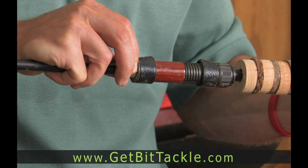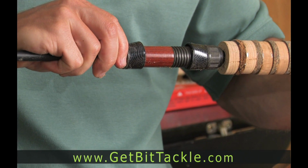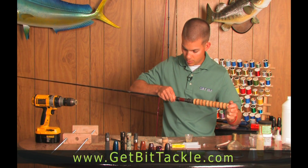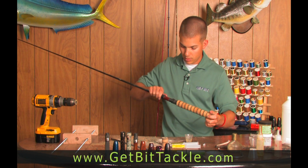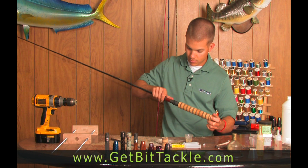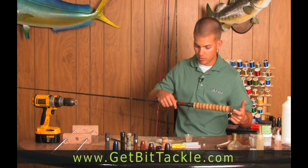Push that down on there. This epoxy is a little set up already, but push that down. Give it a spin. And there you have it. Our reel seat's epoxied on our blank.